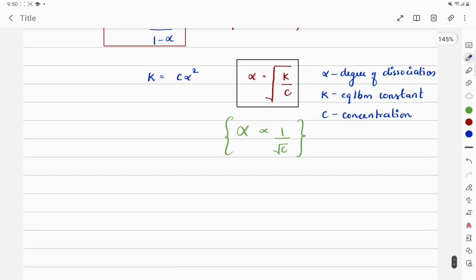Now this explains why we have the particular graph for weak electrolytes in terms of molar conductivity and concentration. So you remember this graph, lambda m versus root c. In case of weak electrolytes, we see that degree of dissociation decreases on increase in concentration, or you can say the degree of dissociation will increase on increase in dilution. Okay, so dilution means there is a decrease in concentration. So since there is inverse proportionality, on dilution alpha value will actually increase. So the graph was like this, right?